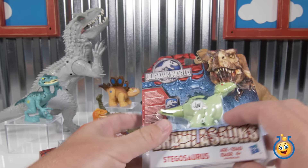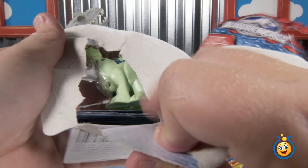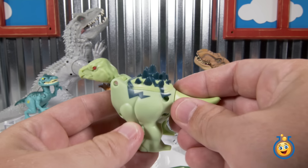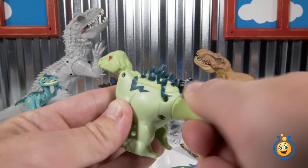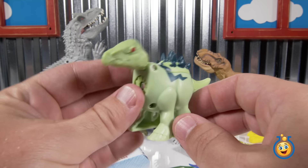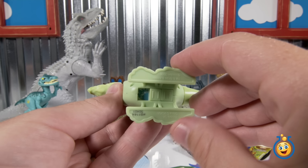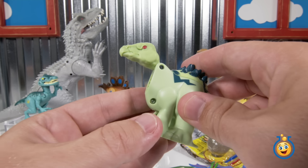What should we do next? Oh, you want to do the Brawlosaurus? I've never seen one of these. Let's check it out and see what it does. So here's our Stegosaurus, and this is from the Brawlosaurus toy line. These are new to us. What you can do is wind up his tail like this until it clicks. Then you choose how this Brawlosaurus is going to battle another Brawlosaurus when they come face to face. You can slash with a claw, bite with the teeth, or bash — run into each other. We'll need another Brawlosaurus. I think we might have one in here.